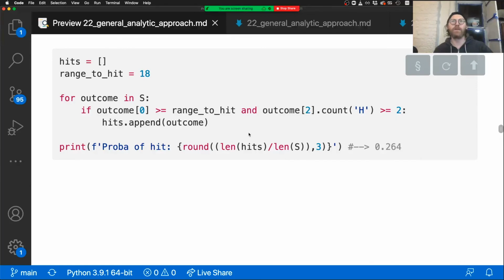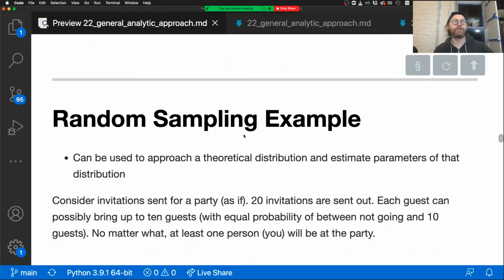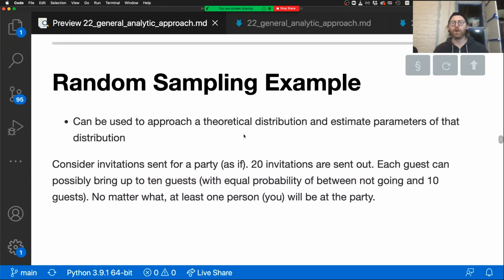So this is wrong. I'll fix this after class. Okay. So that was a counting example, and now we're going to think about a random sampling example. So there are reasons to use random sampling, and I think I demonstrated this a bit yesterday with combinations. We could actually use combinations in a way that was fairly inexpensive compared to a counting approach.